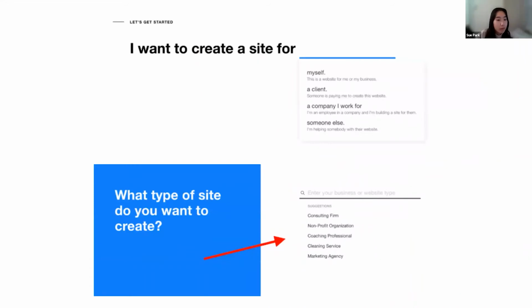So we're going to use a popular website builder called Wix.com. And to get started, it's important to think about, why are you making this website? Who is it for? Are you making it for yourself, for fun, for a business? What type of site do you want to create? A portfolio to showcase your work? Is it to create an online shop? Is it for consulting, for cleaning, for whatever it is? Wix will help you customize and recommend different titles and pages that a user might have used before, according to what type of website you want to create.